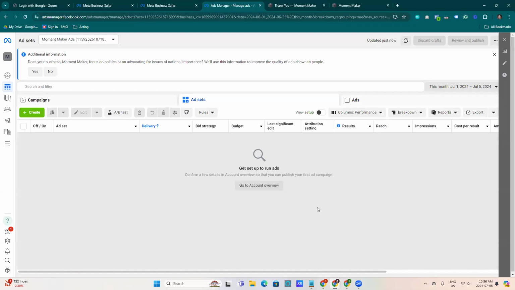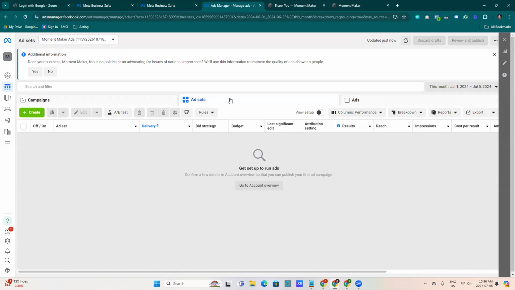So in other words, is this ad going to show up on Facebook? Is it going to show up on Instagram? Is it going to show up on Instagram stories only? Is it going to show up in the marketplace only? Things like that. You set those parameters there. This is also where we set up our fun targeting of ages, demographic information, geography, all those things. This is sort of the meat of the ad delivery system.